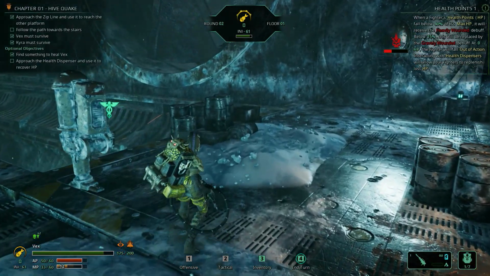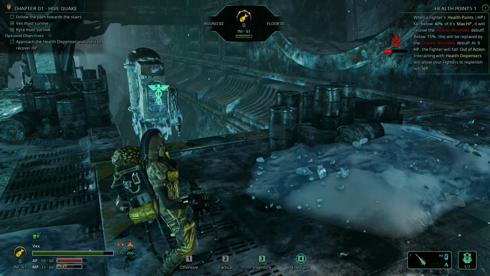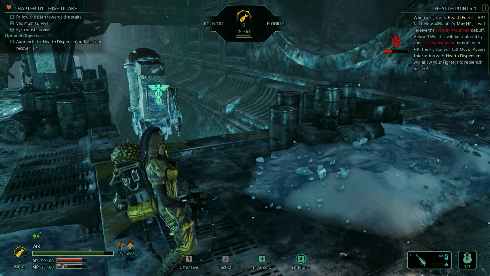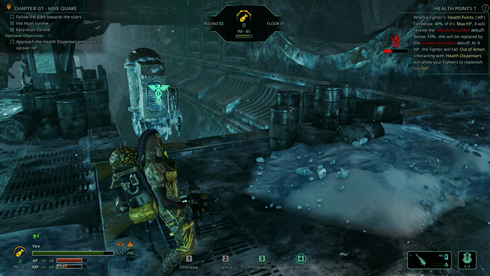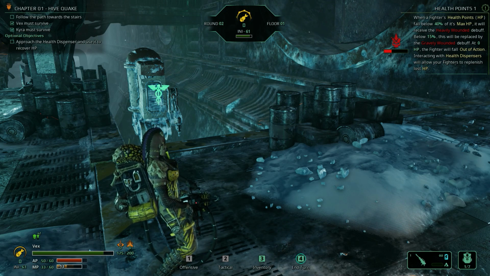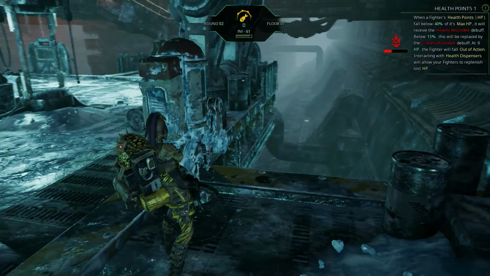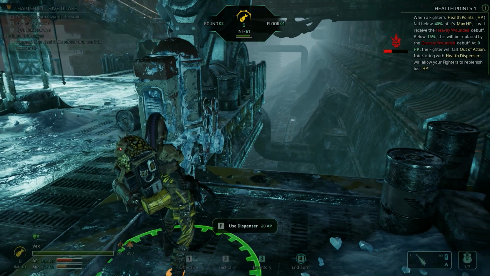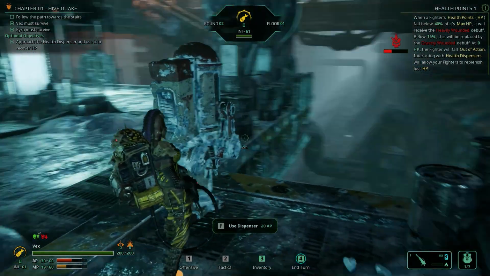When a fighter's health points fall below 40% of its max HP, it will receive the heavily wounded debuff. Below 15%, this will be replaced by the gravely wounded debuff. At 0 HP, the fighter will fall out of action. Interacting with health dispenser will allow your fighters to replenish. Okay.